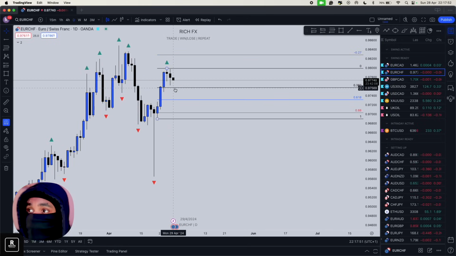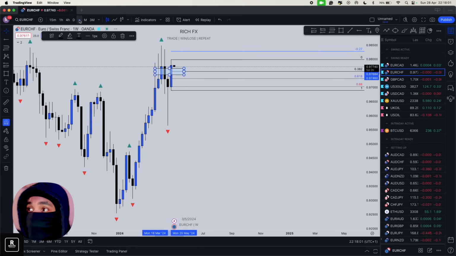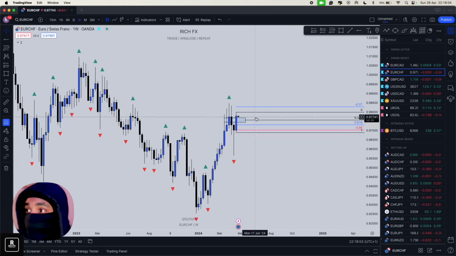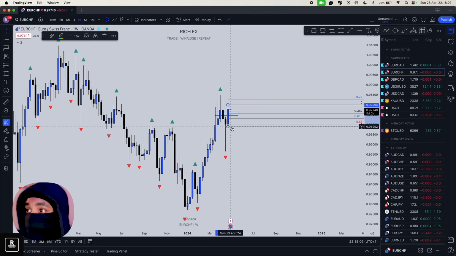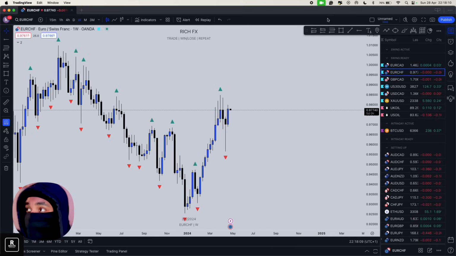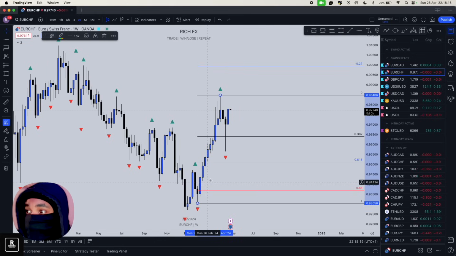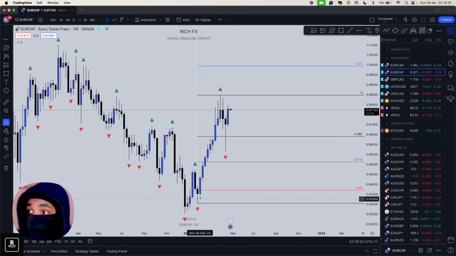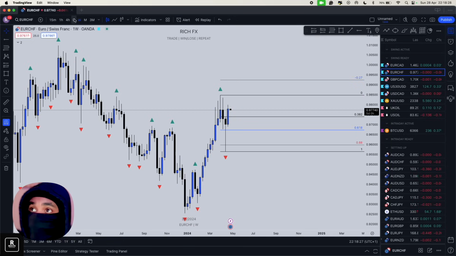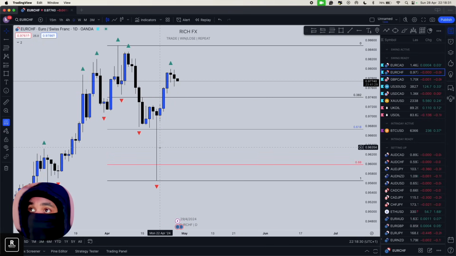So we've still got a bit of space before price comes down to the 38.2. If it does come back down to the 38.2, we have a support area over here which lines up with the 38.2. So that could be our confluence over here. Now with this pair specifically, even on this one, we had a weekly ICI setup, right? Impulse, correction, 38.2 got hit. We did break the previous resistance area, which lined up with the 38.2, and as you can see over here, price broke above the 61.8 on a daily time frame and took off without us, right?